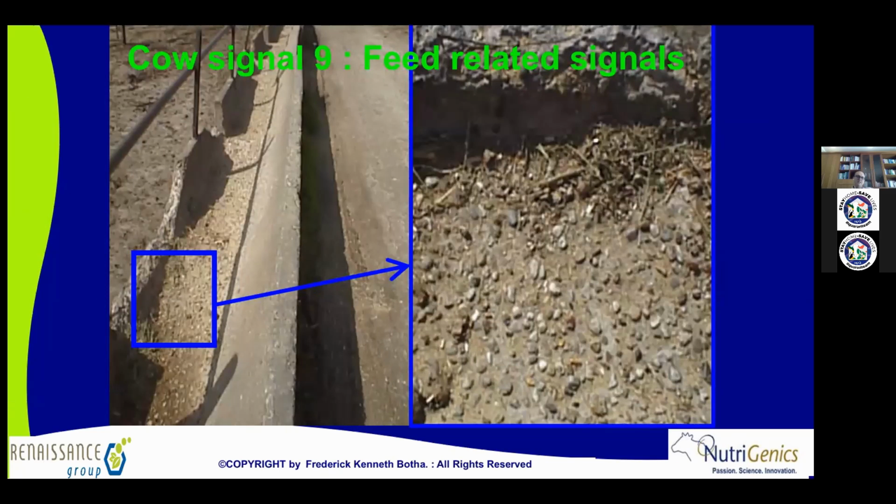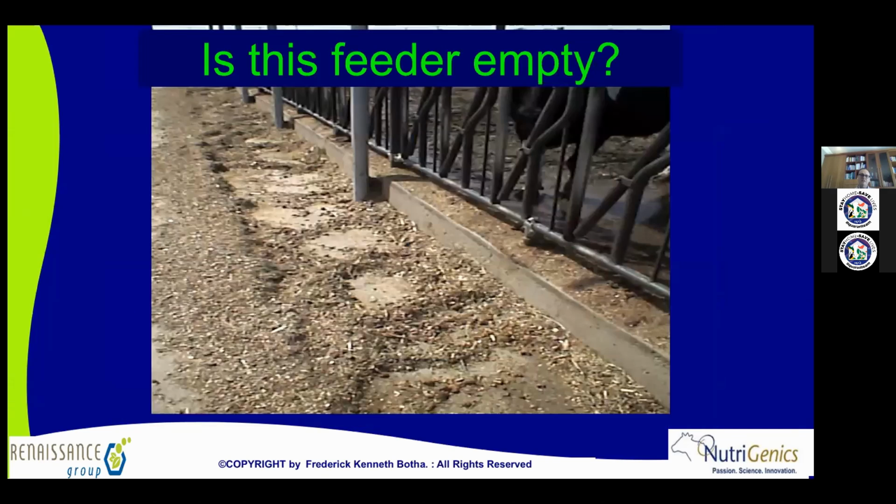In this photo, see the bottom of that feed trough on the right-hand side, very coarse. So will a cow go and eat there? Just up to a point, because it will really not be nice to eat from a feed bunk like this for them to eat freely. It's just too coarse. In my view, as I indicated on the other photo, if I see feed bunks like this, it is, in my view, empty.